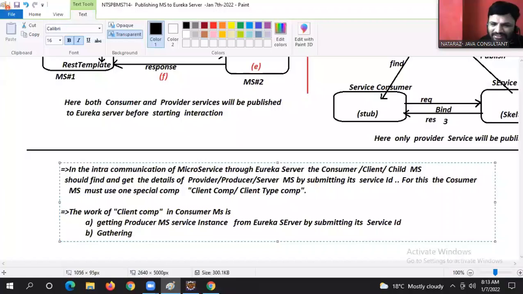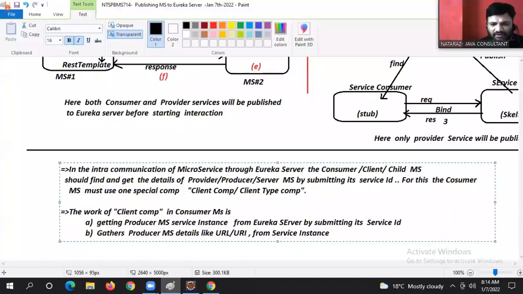Number two, gathering producer MS details from the service instance. What kind of details will it gather, guys? Producer MS details like URL or URI, with path URL, without path URI.